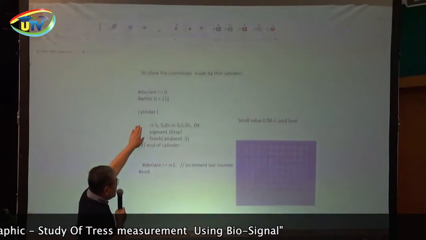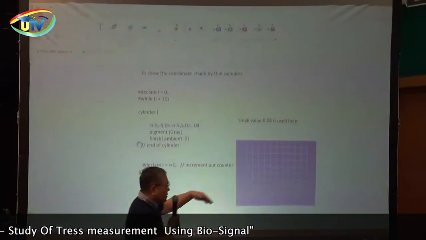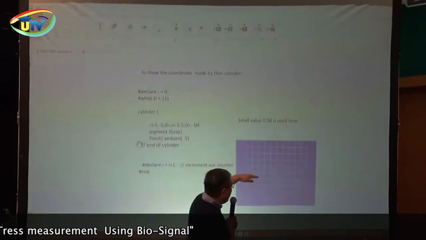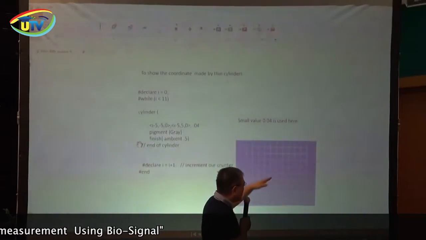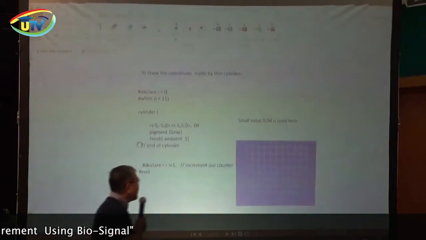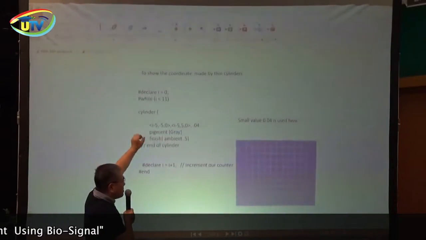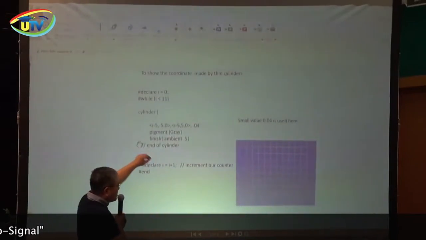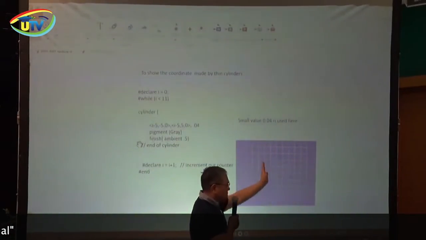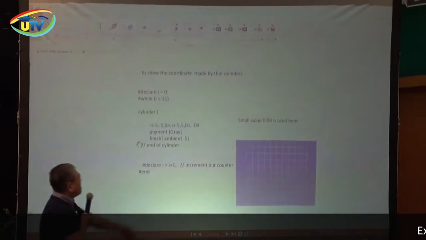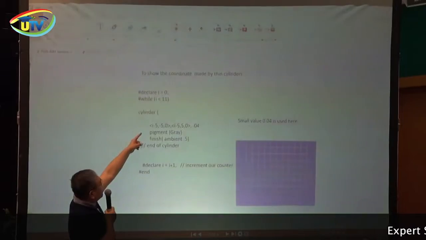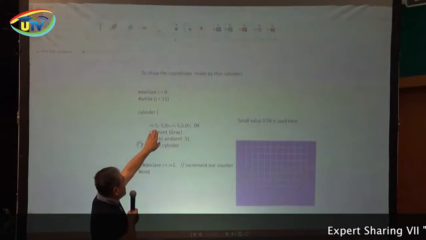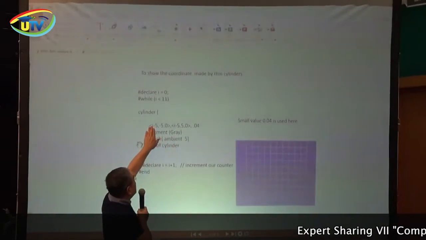Using a cylinder statement, we can make the x-axis, y-axis and z-axis. Using very small cylinders, we can show each axis. In this case, I is less than 11, and I minus 5 is put in.